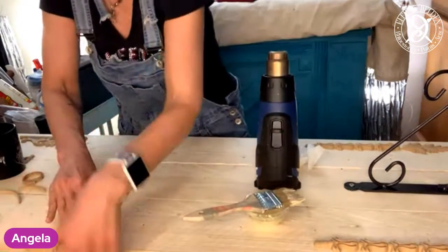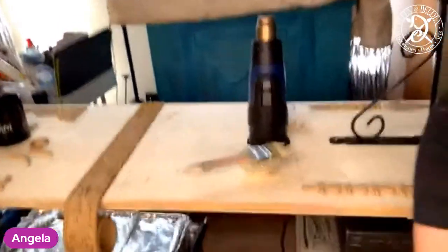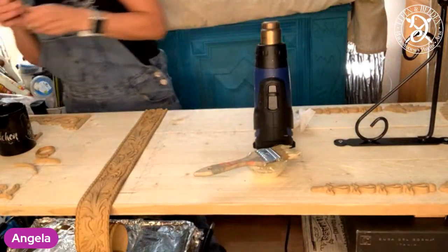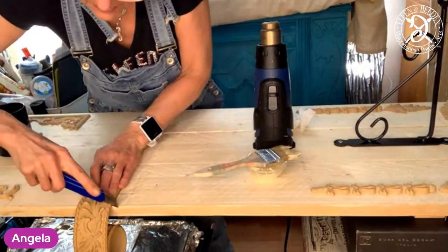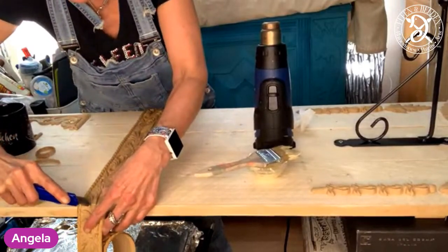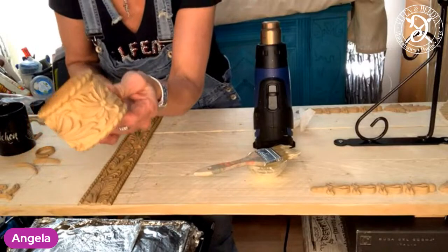So this is nice and warm. Let's see that you can see. Bring it a little further back. There you go. You can cut it with some scissors or with a very sharp knife. I've got one of those carpet knives here, and I'm just going to go along this edge here to cut that off.